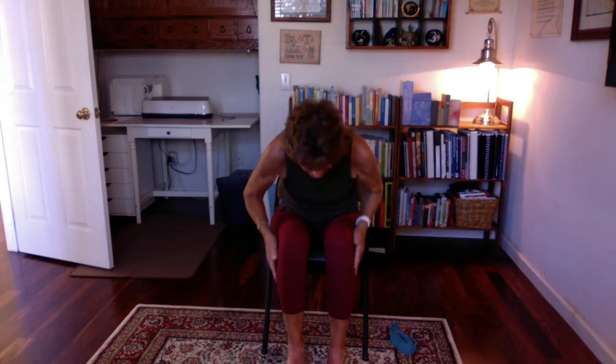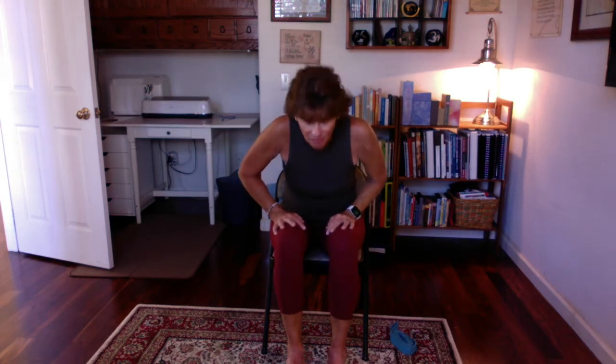Good. On the inhale, reach the arms up. Go as high as you can. On the exhale, release into forward fold. Inhale to flat back. Exhaling, forward fold. Inhale, reach up. Exhaling, hands at heart center. Inhale, sweep the arms up.